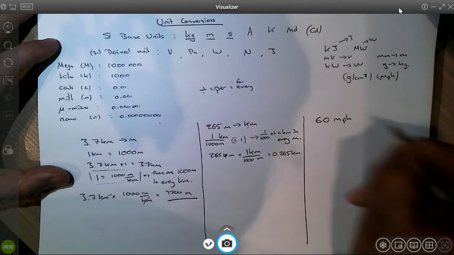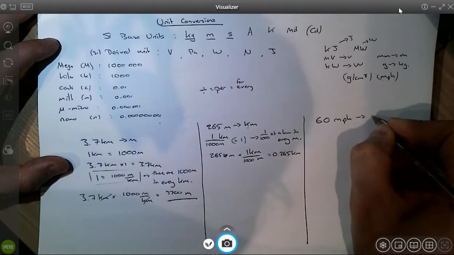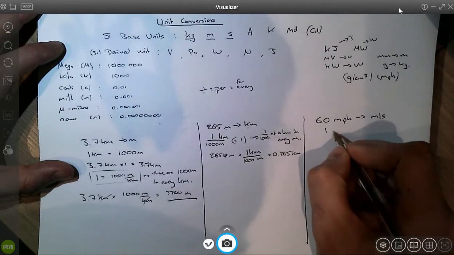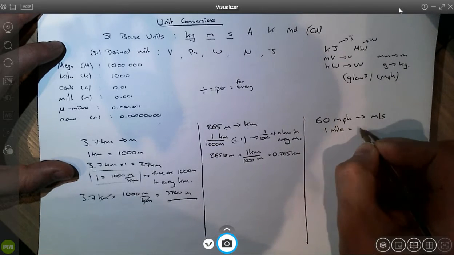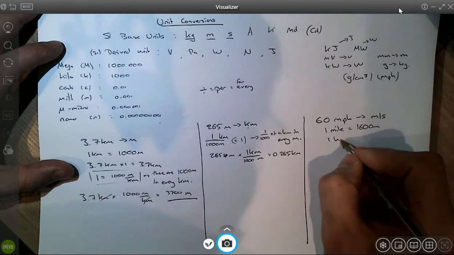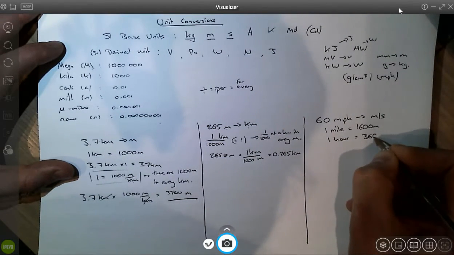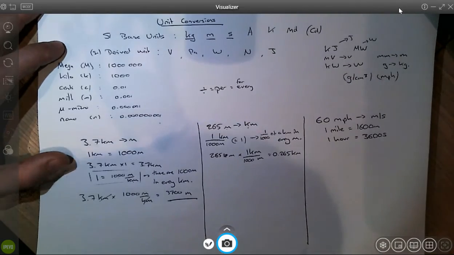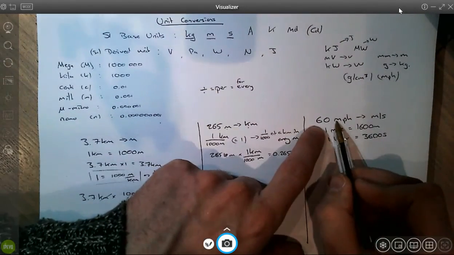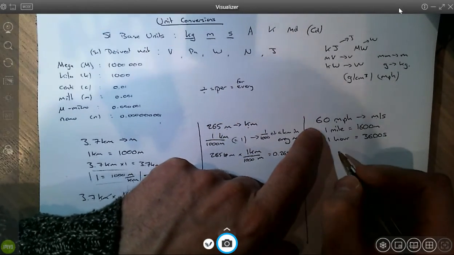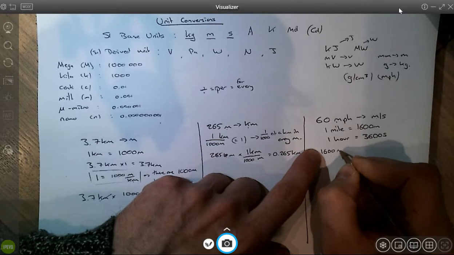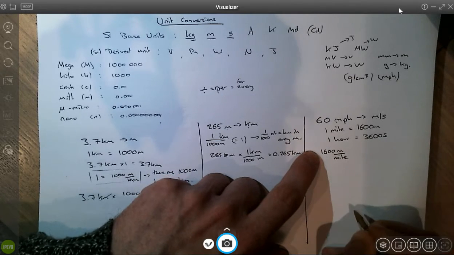This is probably the hardest students would have to do, miles per hour into meters per second. So let's write down our conversions. Students don't have to remember this, they would be given this, but they might be asked to make this conversion. And they should be able to work this out. So what can we say? We're trying to go from miles to meters. So we can say there are 1,600 meters for every mile.